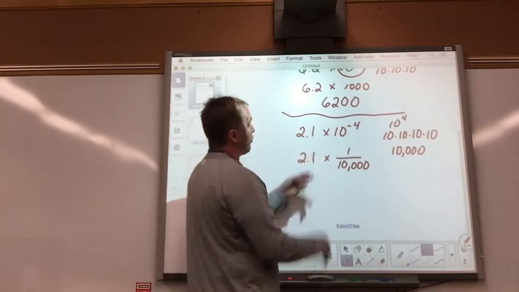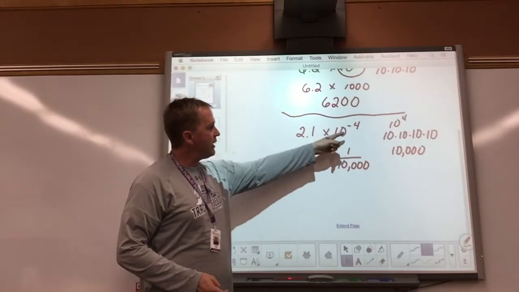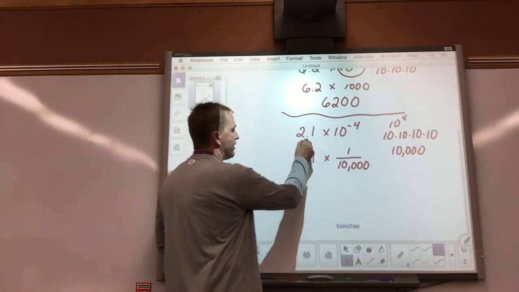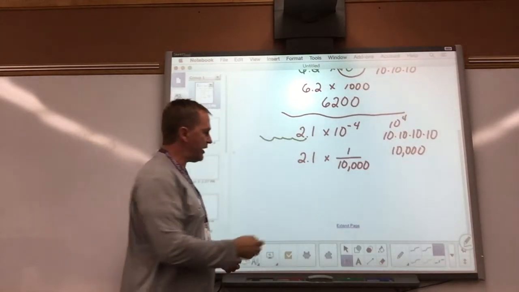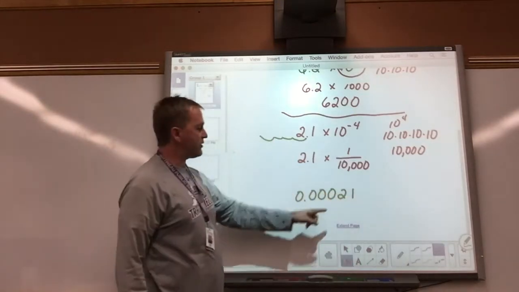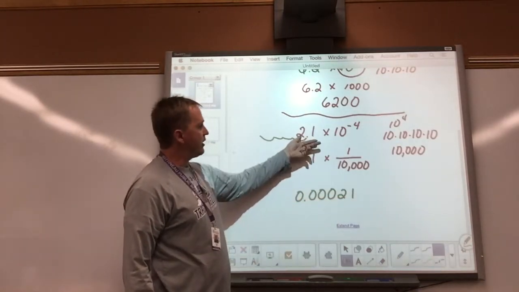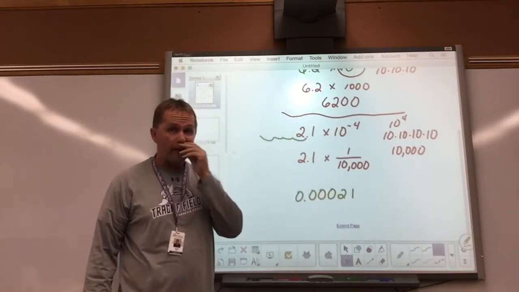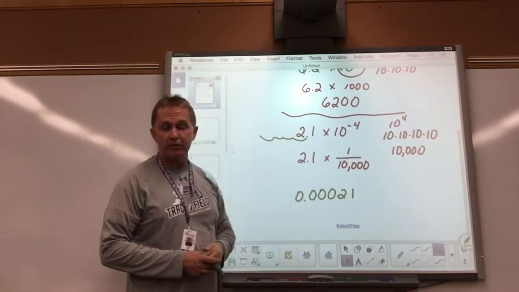The rule here, when we had the positive 3 in the previous problem, it moved the decimal 3 spots to the right. When we multiply by 1 over 10,000, it ends up moving the decimal 4 spots to the left. So in this case, I'll switch colors so we can see this. It's going to go by, which is 1, 2, 3, 4. I'm going to end up with 3 zeros that are going to fill some spaces there. So I'll have 0. There's my 3 zeros and 2, 1. If you notice, that decimal point used to be between the 2 and the 1, and it's now slid 4 spots to the left. So the number 2.1 times 10 to the negative 4 is really 0.00021. And that is kind of the basic idea of handling a little bit of a large number in scientific notation and handling a little bit of a small number.